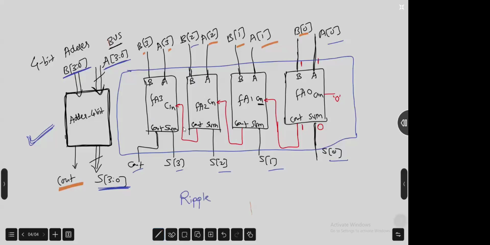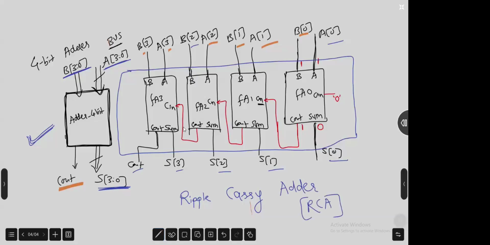What does it carry? It ripples the carry. Okay, it regenerates your carry and it will be added in the next addition. So that's why it is known as ripple carry adder, that is known as your RCA.